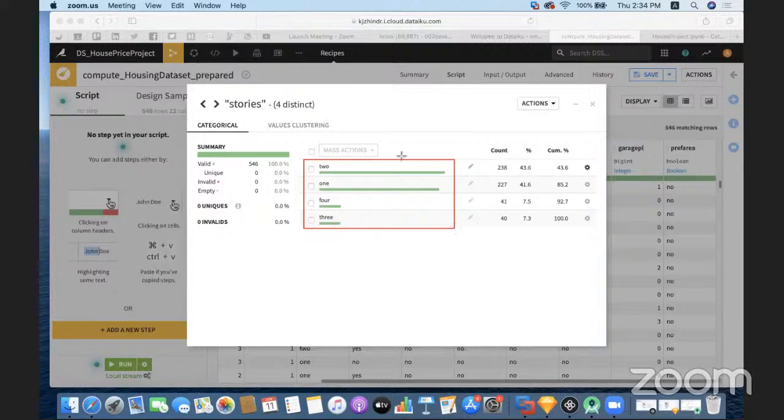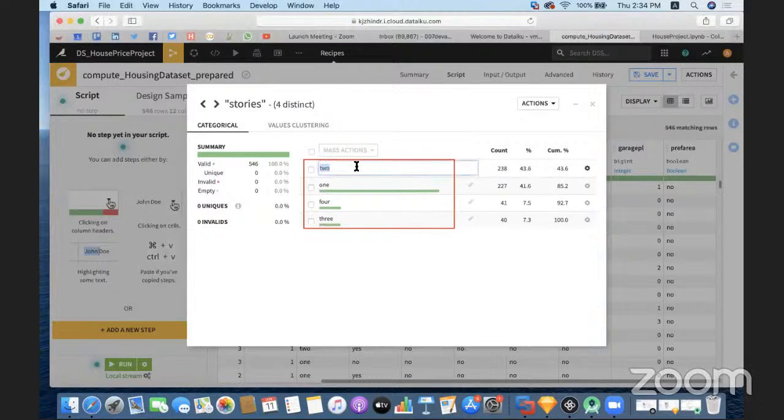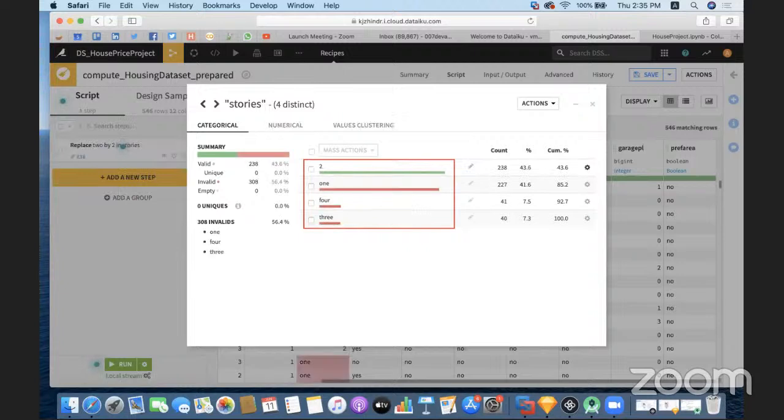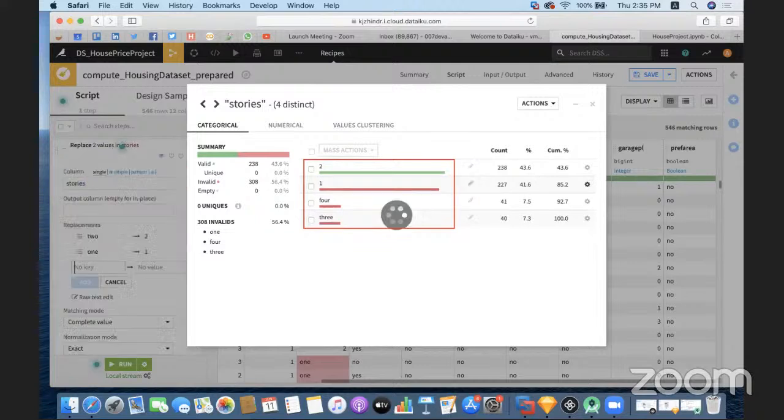It's a very easy process. You just double click on the value, and if it is written as text 2, just change it to integer 2. So we have converted the text 2 into number 2. Then we have text 1, we convert it into 1. Why are we converting them into mathematical numbers?